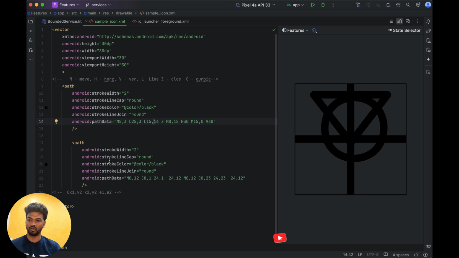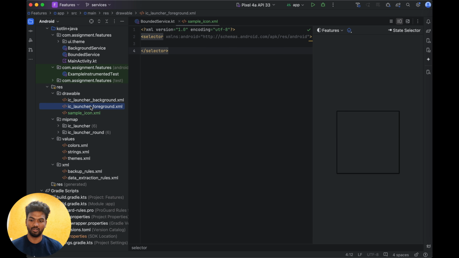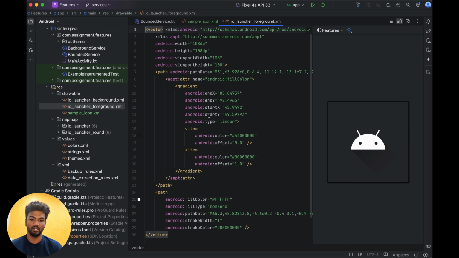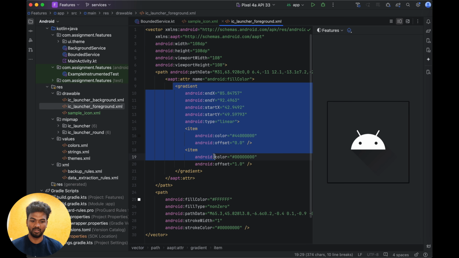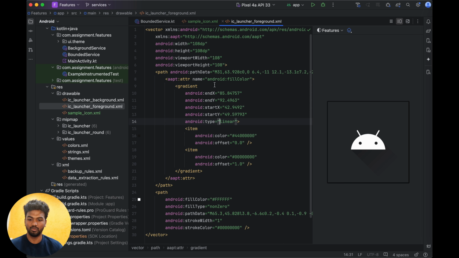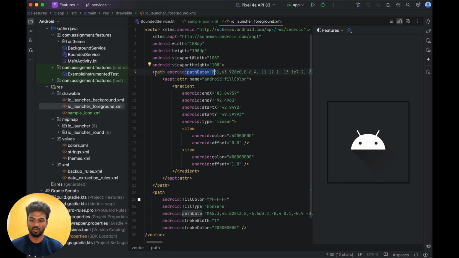Let's start with this. Normally when you upload some vectors in Android Studio, it will look like this. So this is a vector file. You may not understand what this width is, what this path is, what this group is. So we are just going to give an overview of what the path data, the paths and the viewport are, and how to create the path by ourselves. I'm going to give you a small overview of all those things, and then we are going to create a few icons inside this one. Okay, let's jump into it.